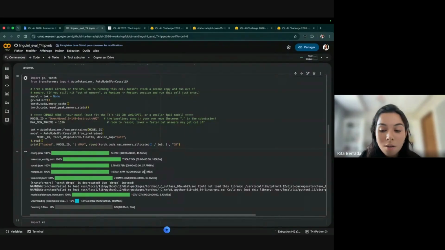And since it's running on the T4 GPU, which is the same as the one on the Hugging Face platform, it gives you an idea of how long it takes for the model to load. And this time is a part of your 30 minutes limit. So if it's taking very, very long here, then that should give you an insight into how long it will take during the actual submission. If you have any question in the meantime while my model is downloading, feel free to ask.